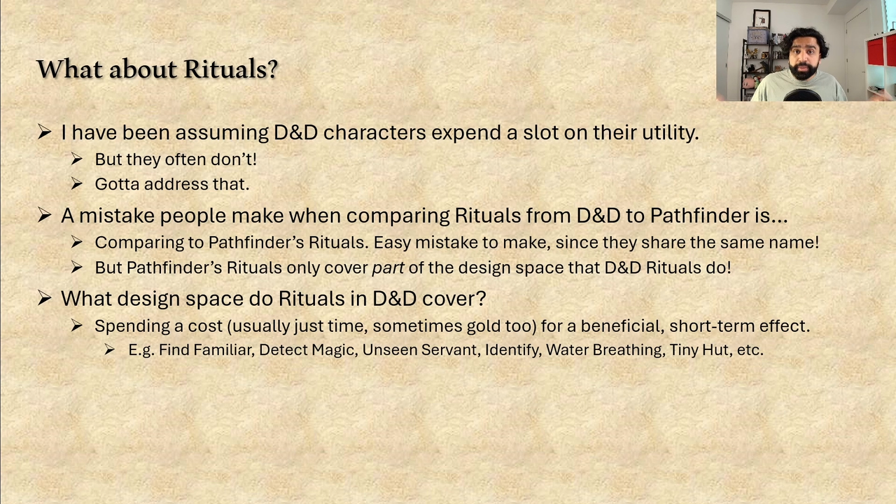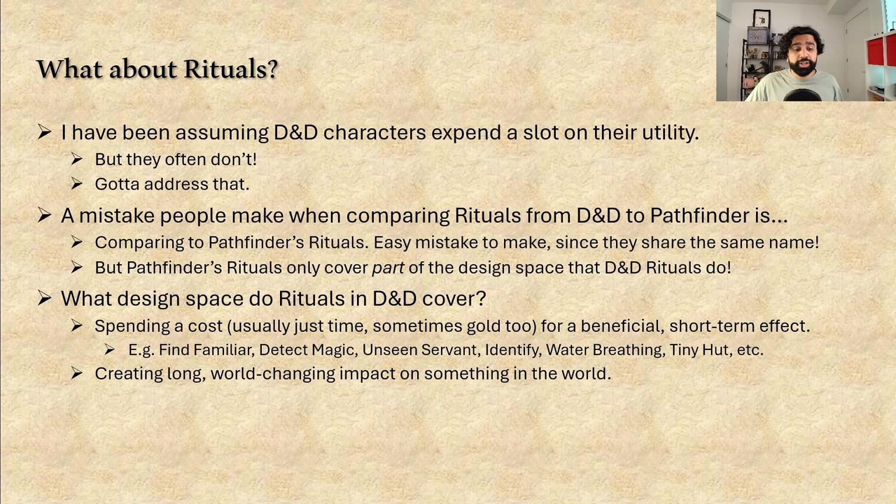The commonality between all of these rituals is that you're doing something that benefits you personally and potentially your adventuring party. Find Familiar gives you a scout or an item valet. Detect Magic helps you and your party find magic. Unseen Servant is kinda like having always-on telekinesis. Identify helps you identify magic items. Water Breathing helps you and your party breathe underwater. Tiny Hut gives you all a safe space to rest. All of these are effects that are really not trying to have an impact on the whole world, just on the safety, the convenience of your party.